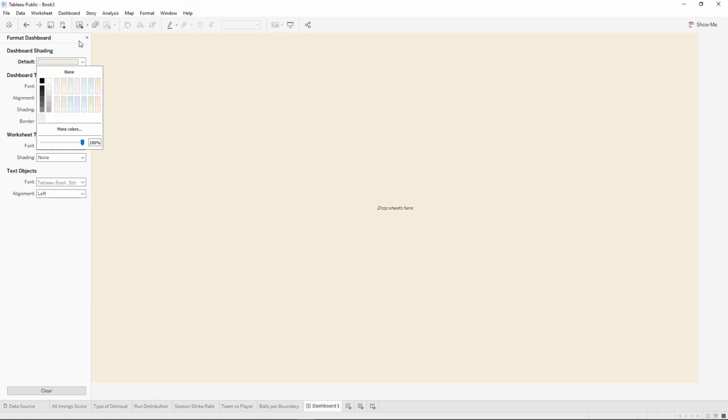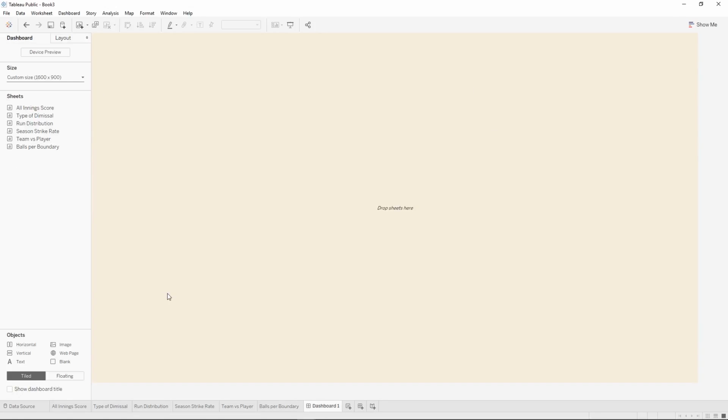And so it just gives it a different color than just the basic white. So that's a quick way to change the whole dashboard color. And I'm also going to bring on some text for the title of the dashboard. Let's name our dashboard. We're going to call it Batsman Performance.